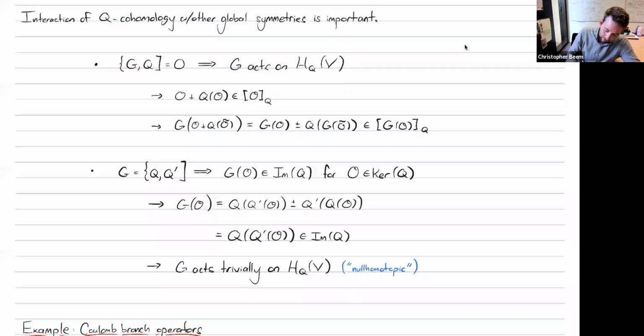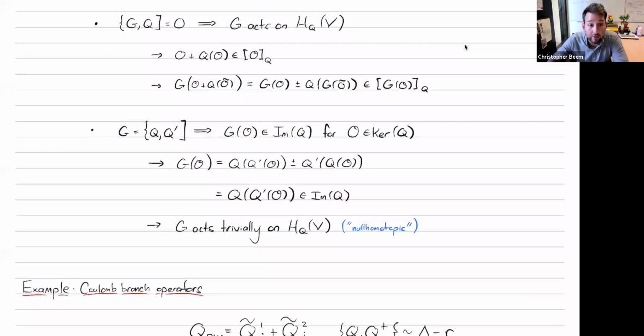So if you have a representative of a cohomology class, which is some operator O plus a general thing, which is Q of something, then you can see that if you act on that with your symmetry G, by linearity, that's going to be G of O plus G of Q of something. But by this relation, you can commute the Q and the G, or anti-commute the Q and the G. And so you get something which is G of O plus Q of something. So that's in the cohomology class of G acting on O. This is just to say that without thinking, you can pass symmetries through the cohomological reduction, through this big quotient, as long as it's a symmetry that commutes with your supercharge Q.